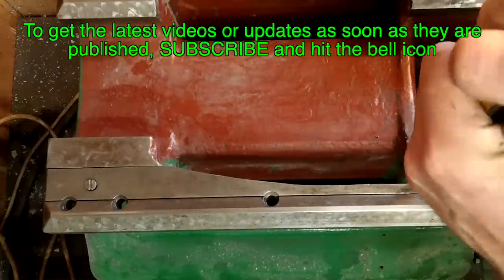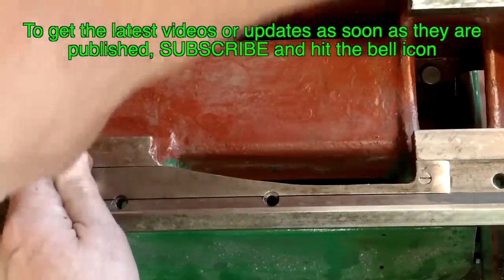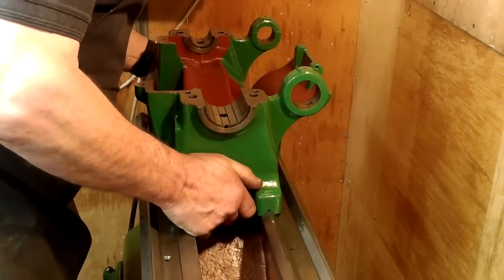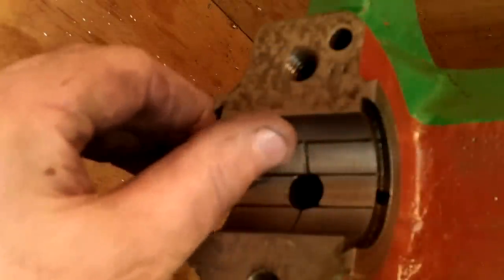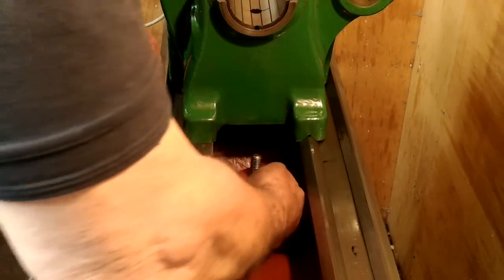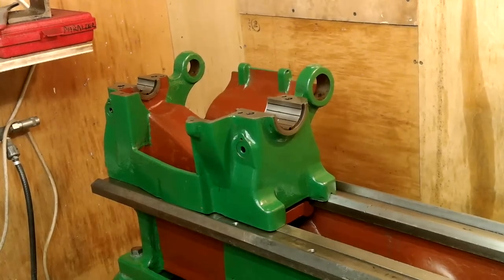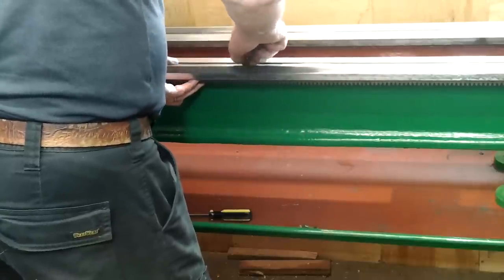To start with I began reassembling the lathe to a point where I couldn't really continue without having to repair something. Providing the head spindle doesn't slop around when it's reassembled, the bearing faces seem to be in very good condition. The wicks however were weak and damaged but I don't see any bad after effects because of this. The gear head is lightly clamped into place at both ends so that I can align it back up with the gearbox later. The rack is in good condition despite being covered in old grease and a couple of paint marks.